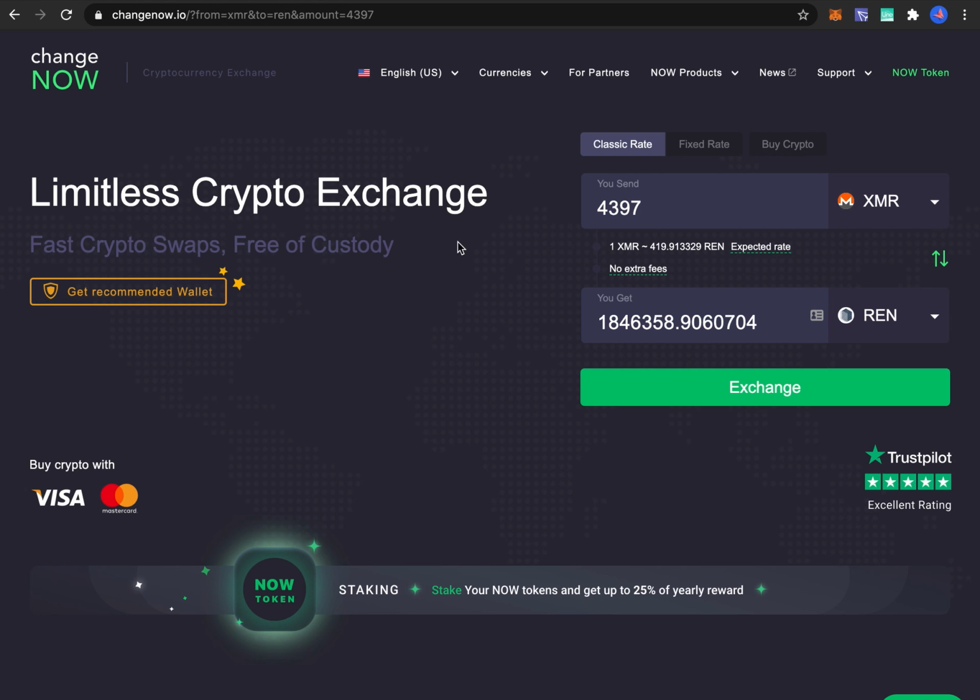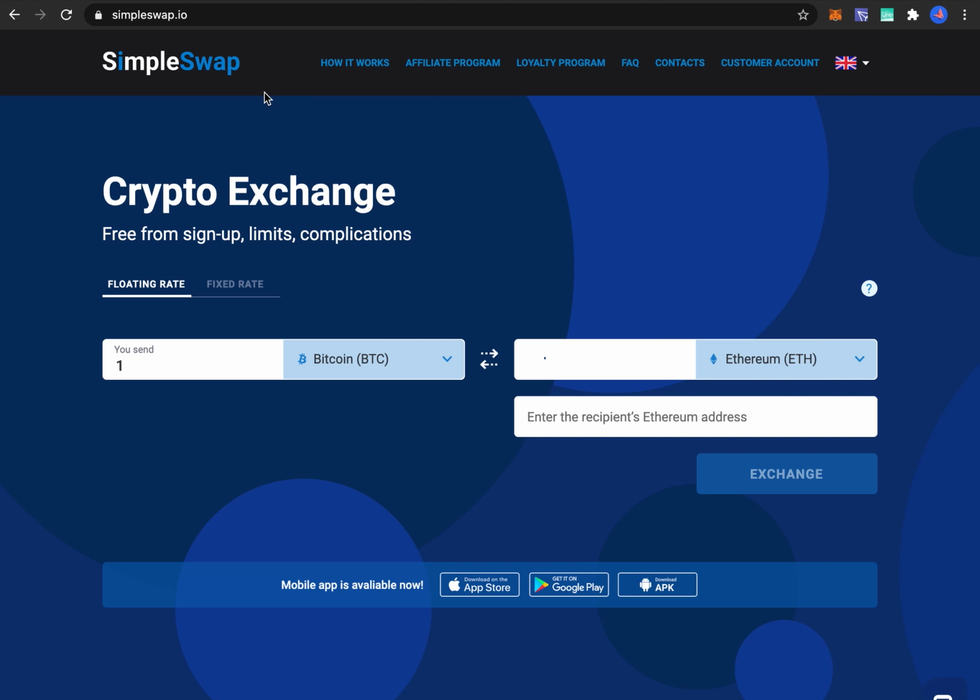And another thing I want to say is that whenever you use Simpleswap, you don't need to sign up for anything. There's no limits, no complications. So even though it aggregates the transfer through Binance, for example, you don't have to have an account on Binance for them to do so. So even if you are in United States, I believe you can still use this and use Binance as an exchange, because you are not yourself a customer on the exchange. They do it for you. So that's pretty cool that you can benefit from the exchanges even though you don't have the account there.